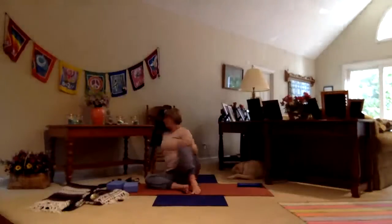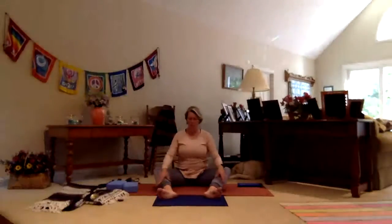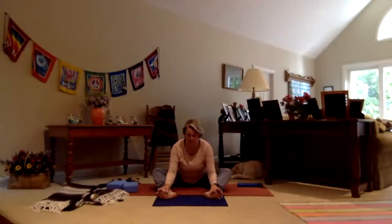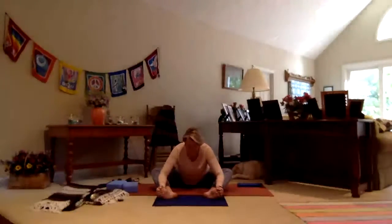Now face forward, come back through Baddha Konasana. And this time, extend the legs a little longer so the soles of the feet won't be together. Sit tall and fold forward here. Spine stays neutral. If you can reach the feet, you can grip the toes and kind of pull. Feel that tilt the pelvis forward. Keeping the back lined up, maybe you can fold forward a little more.